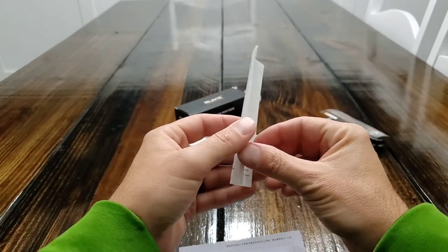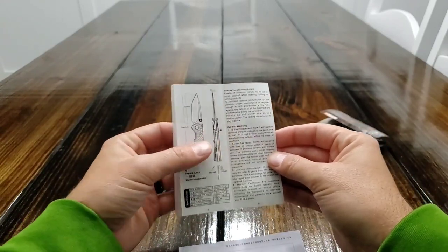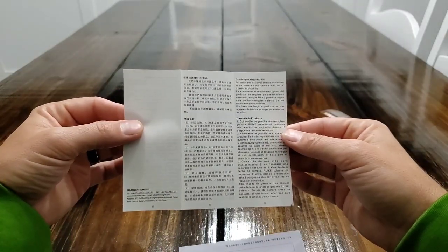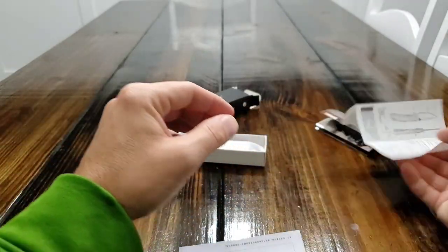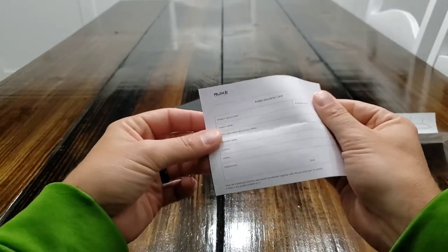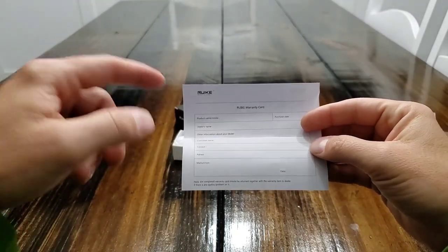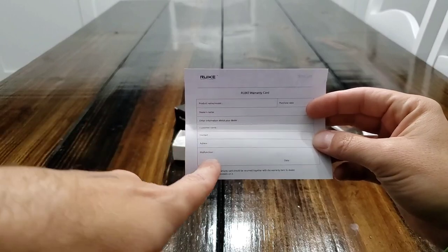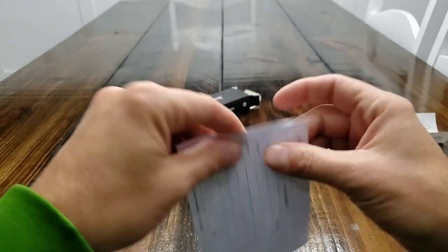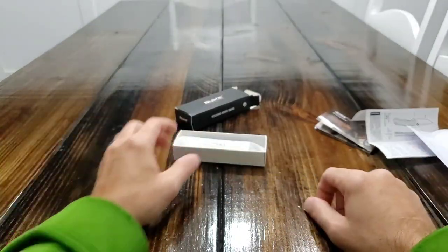M671 — like I said, this is the TZ model, so the titanium gives you a little bit of an overview there. And then some different languages on the back. And then there's a warranty card — I don't really know if you're supposed to turn this in unless you actually have a claim. It has all the regular information, and then it says 'malfunction,' so take that for what you will. The other side is in Chinese.